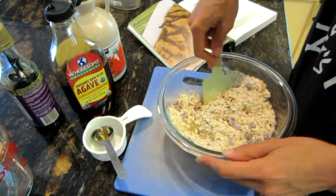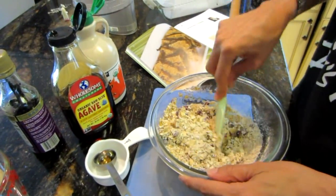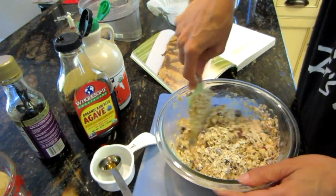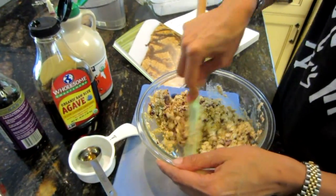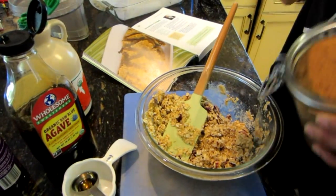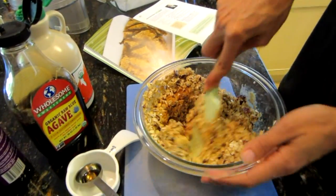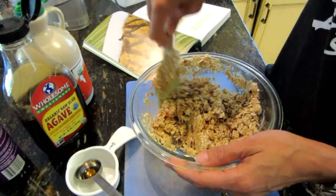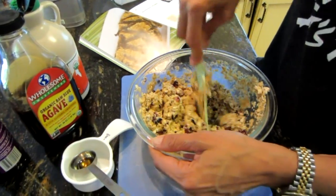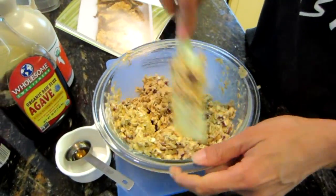Now you can also add some sugar. It says here optional. You can add 1 or 2 teaspoons of sugar, and I think I'm going to add about 1 teaspoon of just coconut sugar, just to give it a little bit of that caramel taste. And that's optional. Gonna mix it in there, and you can add whatever you want. You can put flaxseed in here, you can put chia seeds, you can just go crazy. Just gonna mix this in really well.